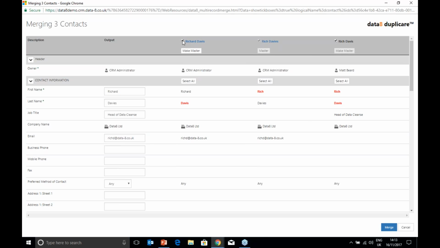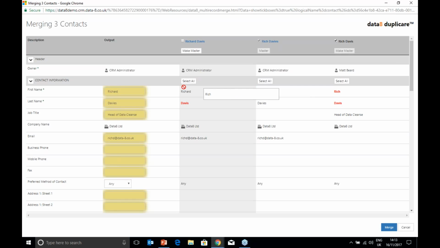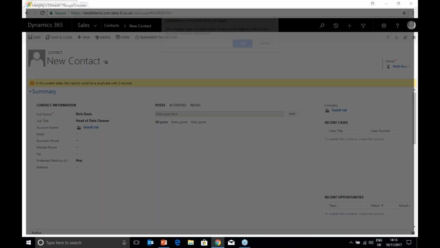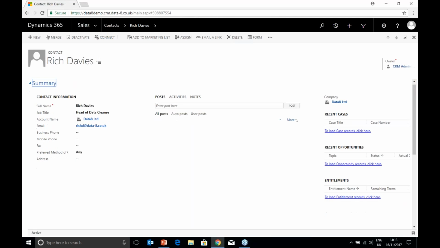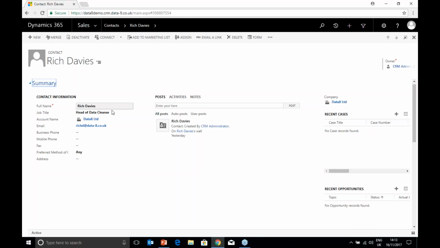So what I can now do is format my person as I want them to look, and I can now press merge. It's not strictly a merge because the record doesn't exist to merge. However, now it's gone through. It's trying to close this record down for me, and it's now merged me to the record that was already in the system with the bit of data that we've now just got. So I'm sure you can see the benefit of not having to retype the data twice and removing those extra steps required to get the data into the system.